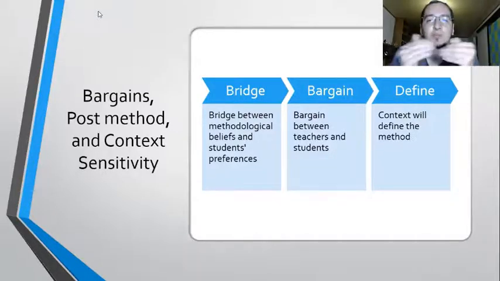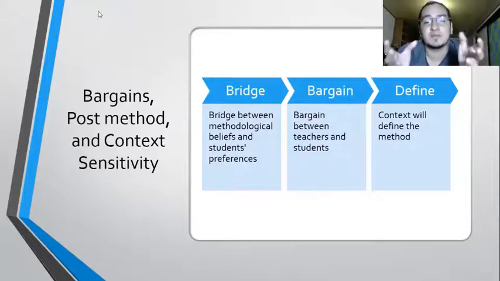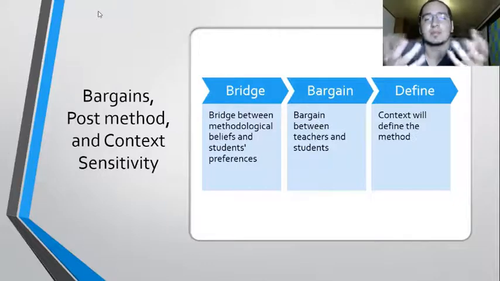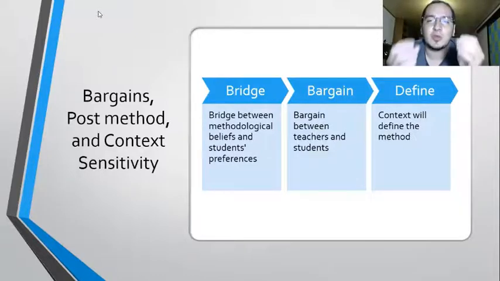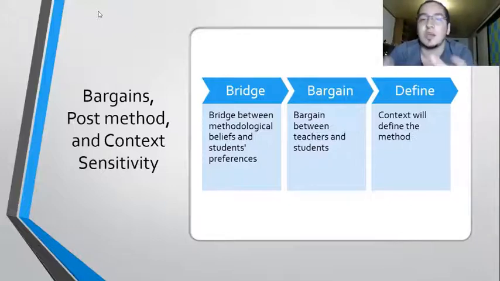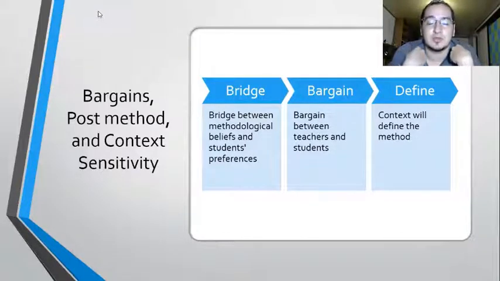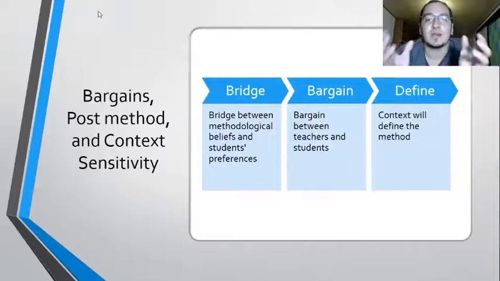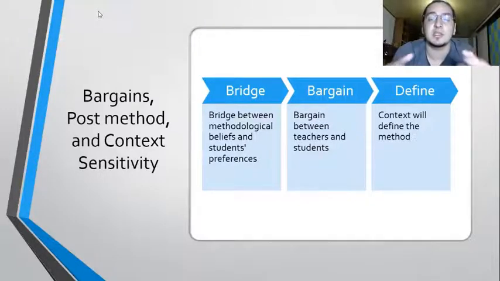But you have to create a bridge between you and your students and create a methodological belief in line with the students' preferences. Why? Because at the end, they are the ones that are learning, and you have to adapt yourself and your teaching to the students, not the students to your way of teaching. It's a bargain. It's not that you have to forget everything you know about teaching. It's about trying to adapt and evolve in order to provide a good understanding of the topics that you are teaching and a good understanding about the language that you are sharing with them.